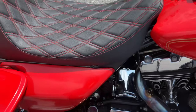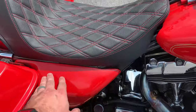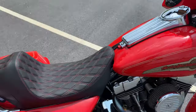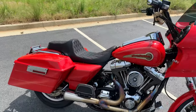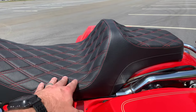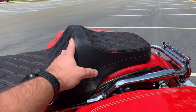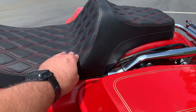It does work on your legs since this is such a sharp corner here instead of coming out really far. The side covers were covered up by the original seat — I need to repaint them anyways. But it looks really good. It's a killer-looking seat — nice, thin, low profile, just hugs the frame. It's a neat look, and it definitely has more of that club style, FXRT feel. The kick-up in the back is really for doing tricks, wheelies, and stuff like that — it gives you somewhere to put your leg and hang on. It does set you forward a little bit, but it's nice on your back to have that kick-up. It's a lot like that Sully seat in the way it feels. This material feels really nice too — feels like a really, really high-quality seat.